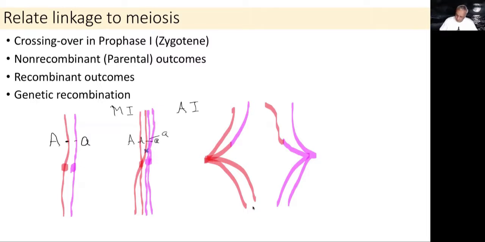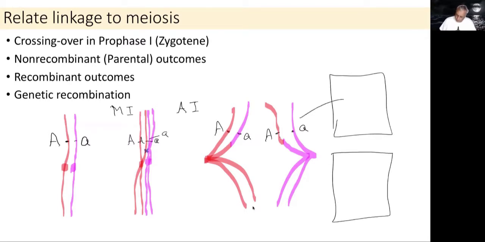So genetically, that would now be this. So right here, we would have big A. Right there, we'd have small a. Right here, we'll have big A. Right there, we'll have small a. And then, of course, that will then segregate into the two daughter cells. So let's put those cells in right now. So here they are. Here's one cell. Here's the other cell. So this one goes into this one, and that one goes into that one.